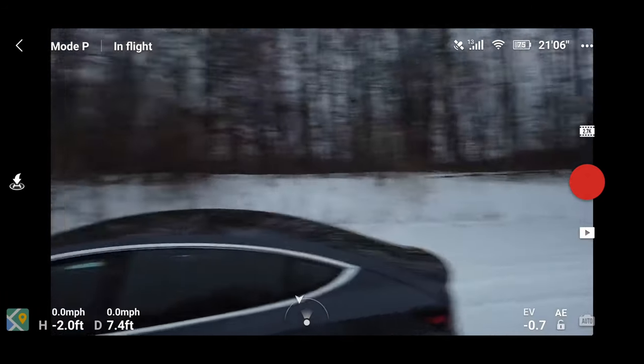For some people, $500 is nothing. For me, $500 is a pretty significant amount of money, and I would not be buying this for fun as a toy. Now that I do have it, though, it is fun for me, and I do try to fly it around when I get a little time and just look around and take some pictures and videos. If it's worth $500, in my opinion, I think for what you're getting, I really appreciate how easy it is to fly.